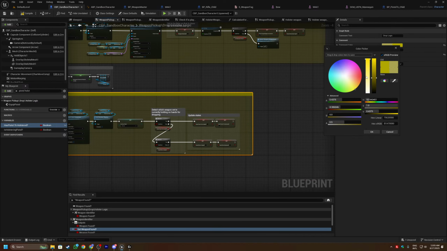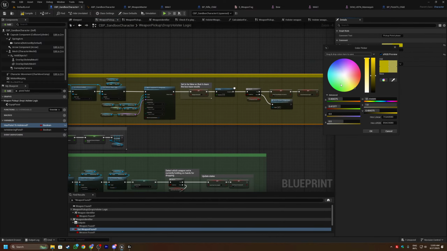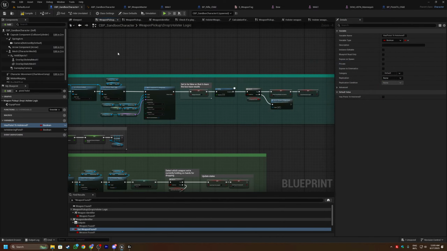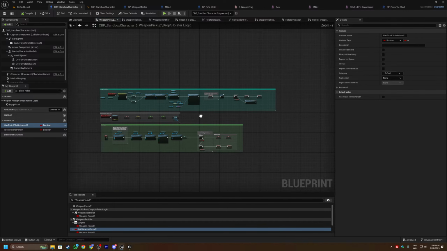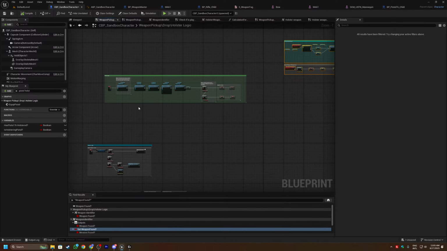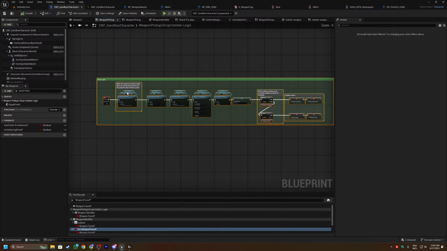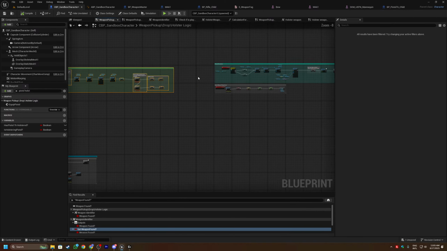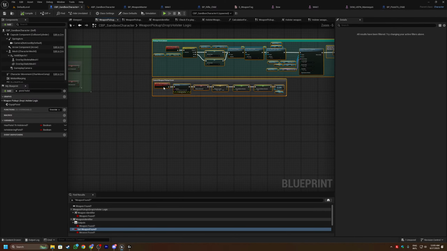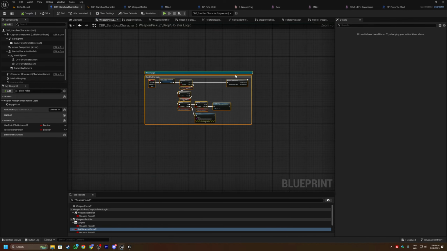I'm going to name this a little bit different, but it should be green, and this is going to be blue, just to make it a little bit cleaner. All the events I'm going to set to the right side, and all the input actions, as you can see, this is the G input action, I'm going to leave on the left side so that we can organize things and find things more easily.